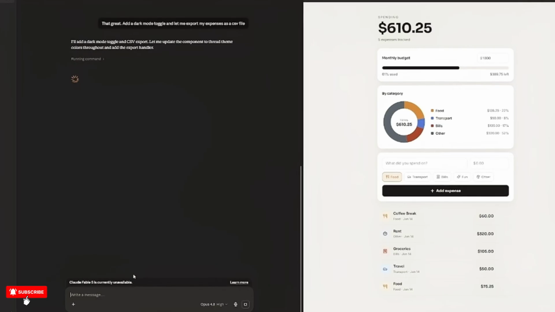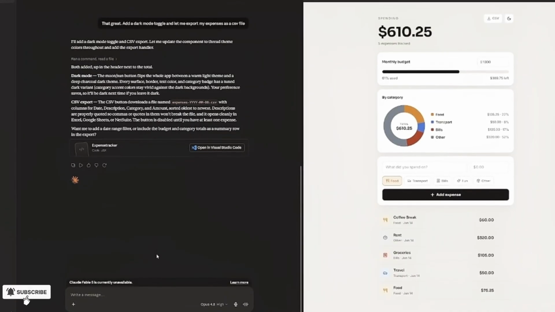What separates a one-off demo from an actual workflow? You don't stop at good enough. You keep asking for more things: dark mode, because I'm not a monster, and an export button so this data can leave the app and live in a real spreadsheet.